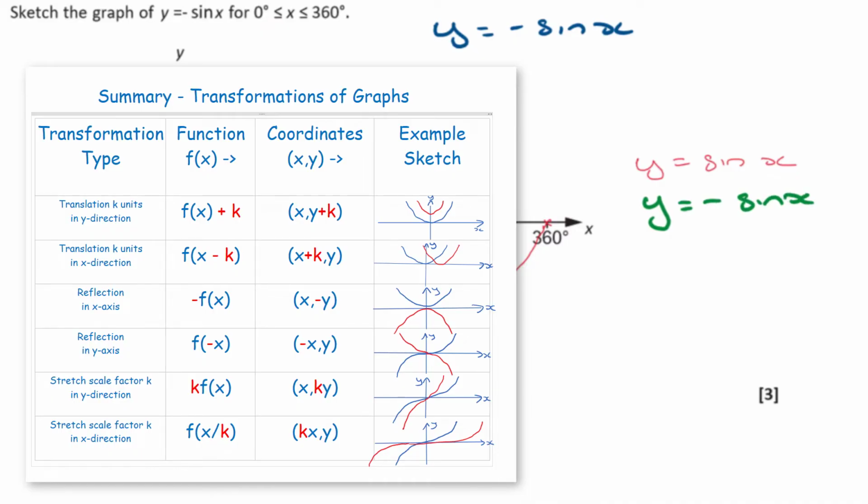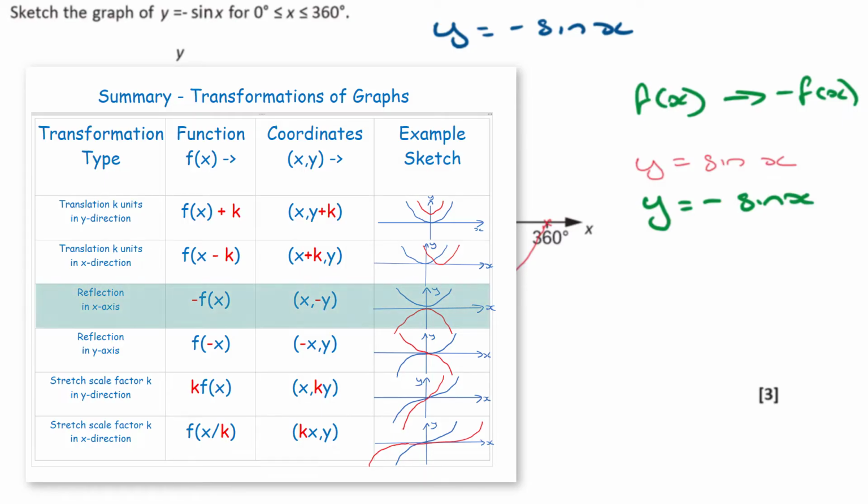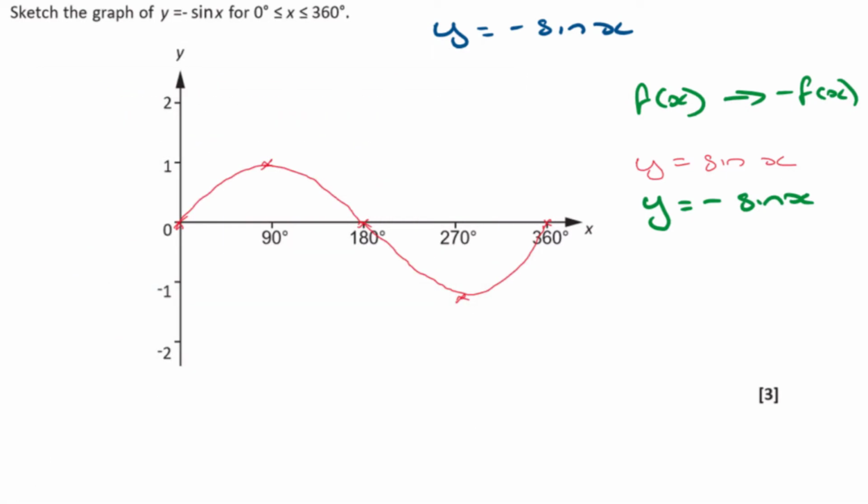If you put a negative sign in front of it, that's your function of x going to your minus function of x. That is a reflection in the x-axis, isn't it? So basically, every point on your graph is going to be flipped in the x-axis. So points through the origin, points on the axis aren't going to be changed. This one up here at 91, its image point is going to go down here. Then I'm going to go back through there, and then this minus one here is going to be up here, a positive one, and then back to there then.